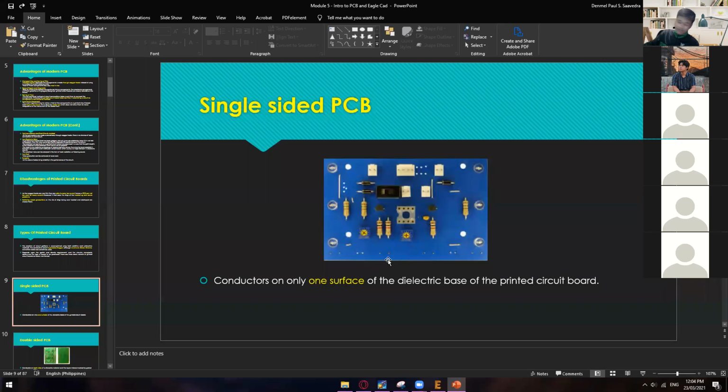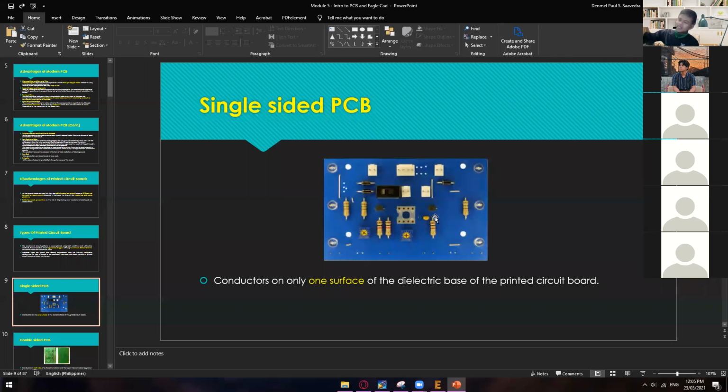For super beginners like us, this is where we are going to start. Single-sided PCB. If possible, only do top mounting on the PCB. Avoid doing double-sided because it will only complicate things.